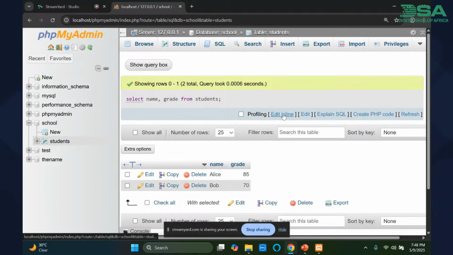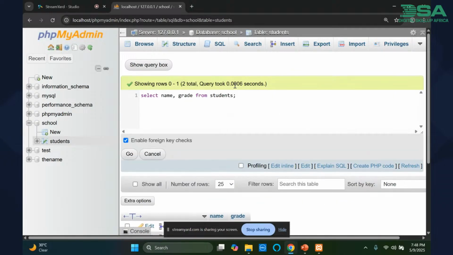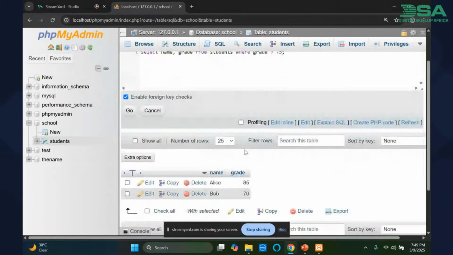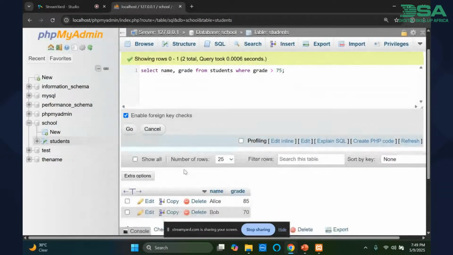Okay, but I can still take this a bit further to say, maybe I just want to get those that score above a certain number. Maybe I'm trying to grade in terms of grade A, grade B, grade C. So I can do something like where grade is greater than, say, 75. Already we know that in our results, it's just one value that is greater than 75, which is what? This Alice. Okay, then I'm going to run this.